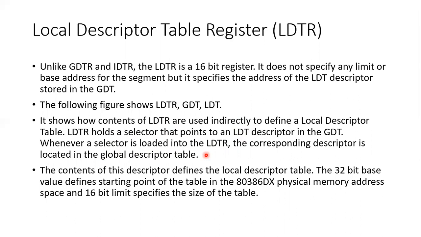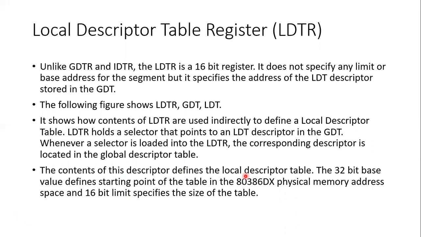Whatever the corresponding descriptor is, it will also be located in your global descriptor table, so that when it is located in the descriptor table, they will automatically relate to each other. Fine. So the contents of this descriptor define the local descriptor table. Whatever the contents of that descriptor are, it is used for defining the local descriptor table.